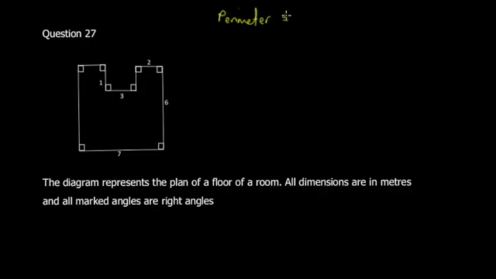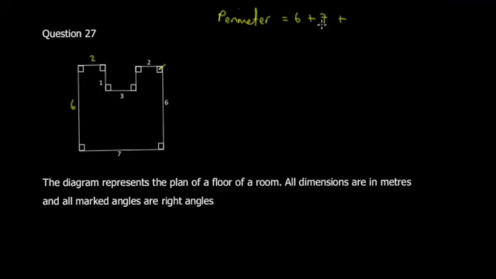Perimeter equals the distance right round a shape. So you can start here going this way. So you have 6 meters, plus 7 meters, plus this one and this one. If these are parallel, and this is somewhat rectangular because you have right angles, this one should also be 6. This one should also be 2.